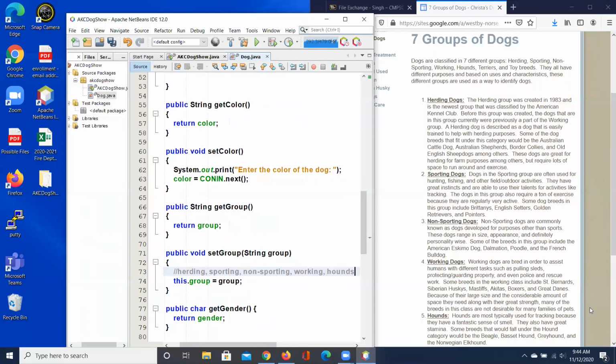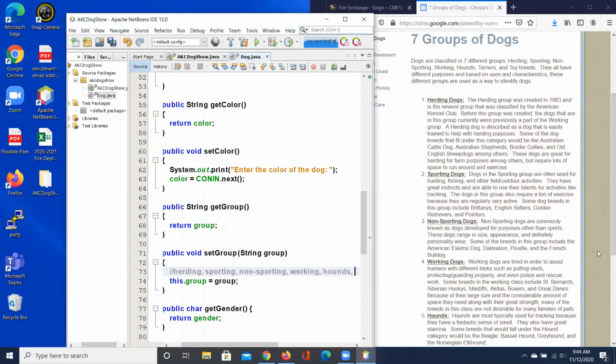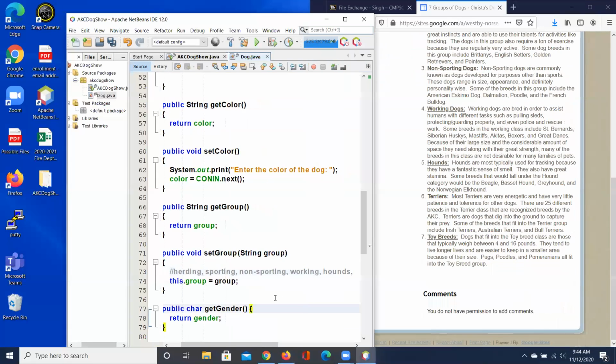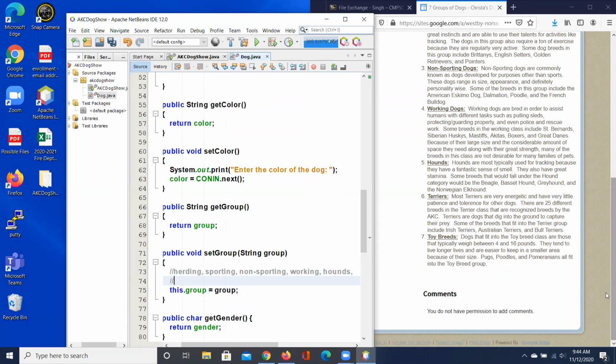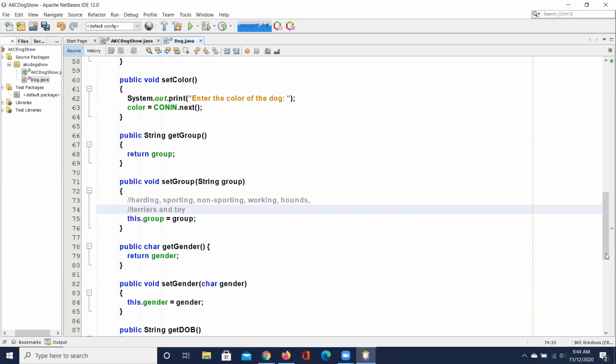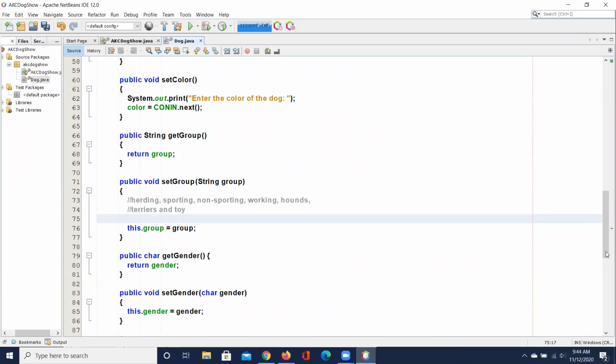Got hounds. Terriers and toy. I think that's them. All right. So now we can work with that.